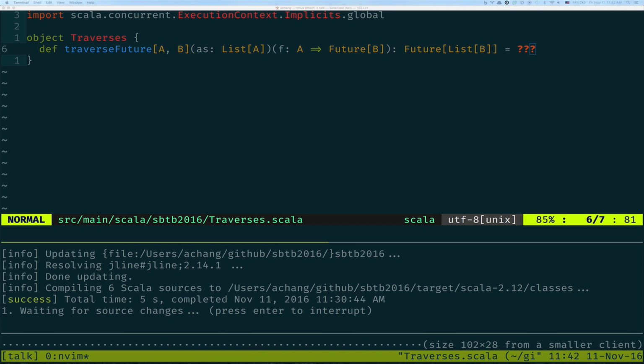A lot of times people want this same behavior, except instead of future, they want to use something like option or either, where they're doing something like validating a dynamic list of inputs, right? Some user input, and they want to run some validation function against it. And they want to do this with other data types like I/O and state or whatever. But the standard library doesn't provide this, as far as I know. You could go off and write traverse for option, traverse for either. At one point, I had a single file at work that was just traverse option, traverse either.